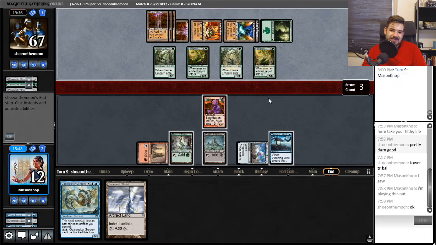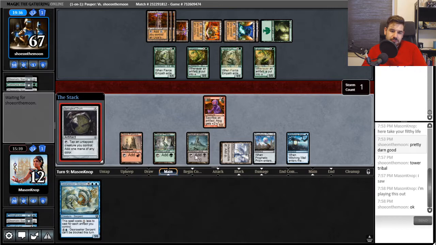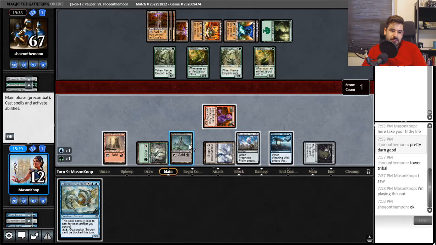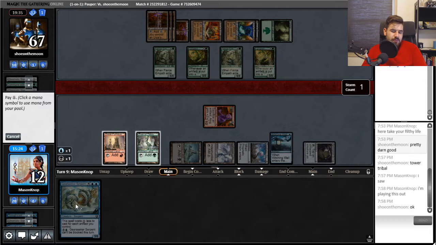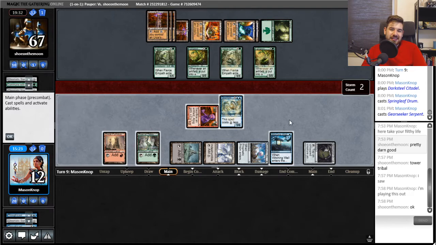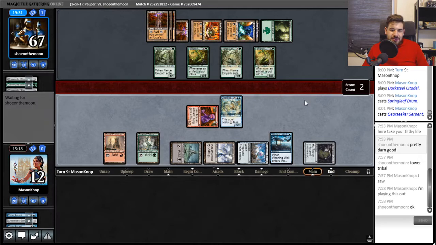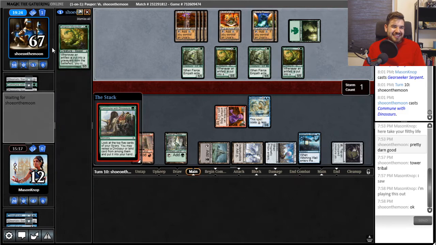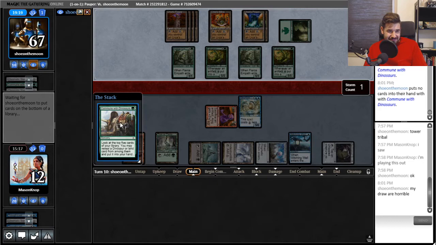Okay, so good news. Cancel. We'll play this for just the 2 mana. It safely outclasses all of their creatures. Cool. Not dead yet. Still alive. Okay, Commune with Dinosaurs. Jesus. Is it a land? Reveal nothing. That's right, you get nothing.